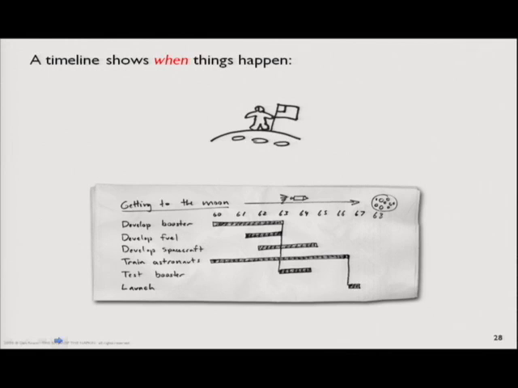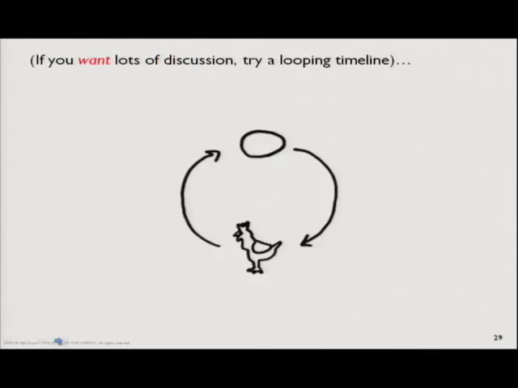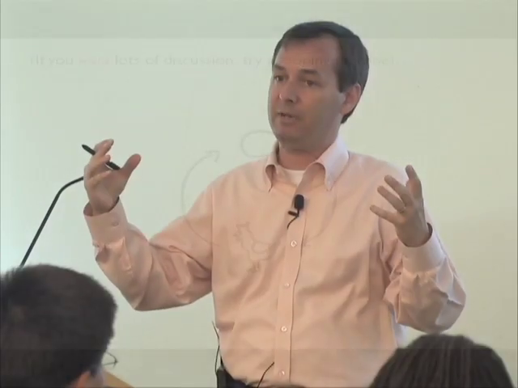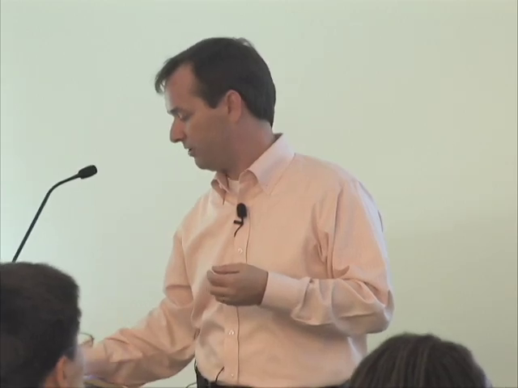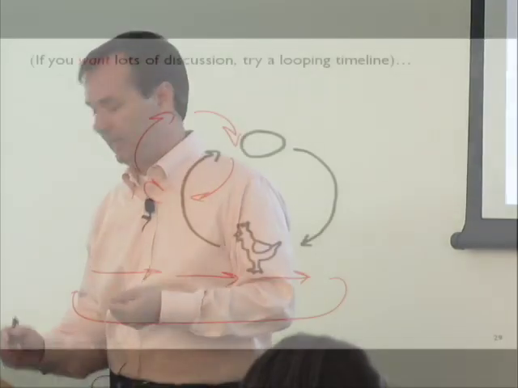A timeline — for when I want to show when things are supposed to happen. Kennedy says, 'Hey, let's go to the moon.' Sounds like a great idea — how are we going to do it? Let's make a timeline indicating all the steps we need to take. If you want lots of discussion, go ahead and make it in a circle — 'which came first, the chicken or the egg?' From a visual processing perspective, it's far harder for us to process a series of steps represented in a circle than done linearly. Even if we know it loops back at the end, it's still better to do it in a line and then have it connect back.